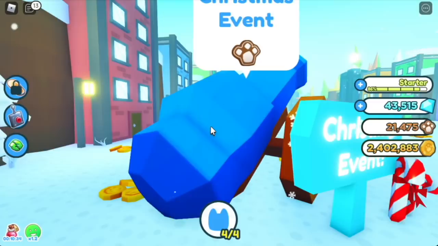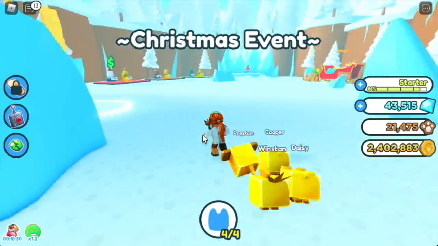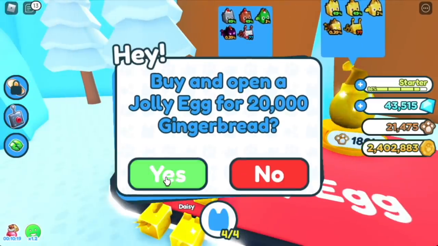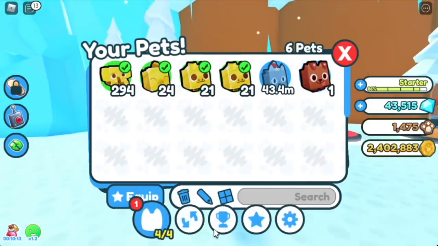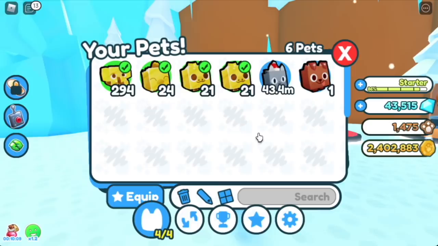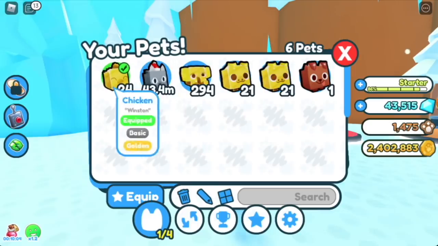When you get 20,000 gingerbread, go to the Christmas event. And from here on, everything will be faster. I mean, really, really fast. Check this out. With just one egg, go. You don't need luck here. Oh, we got the basic egg, the festive cap. But check the damage, 43 million. This is stronger than the pet that you will get in Techno World. So, check this out, guys.